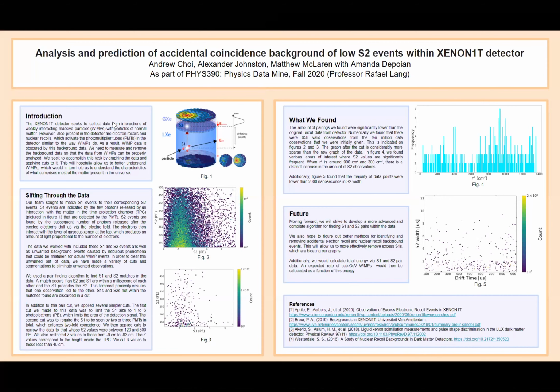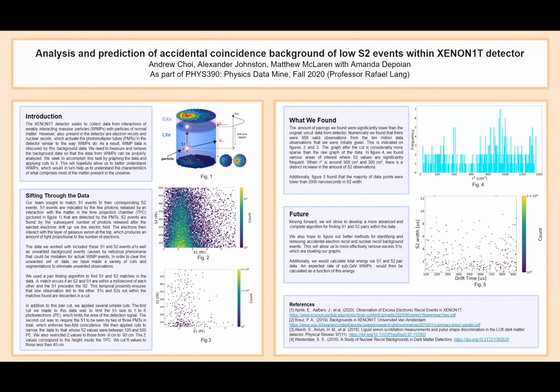So we found that in our R-squared values, there were 3 specific peaks that we wanted to look at. A lot of recordings were around 400 centimeters squared, one of them was around 900 centimeters squared, and one was around 1,300 centimeters squared. What this tells us is that those ranges are intervals of interest in our research in detecting these low S2 counts.